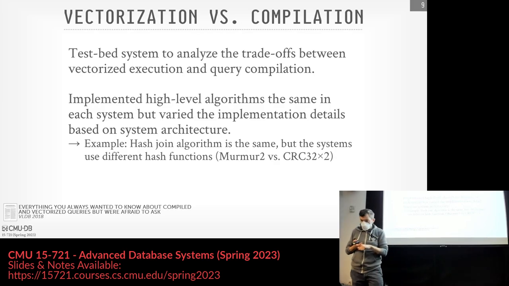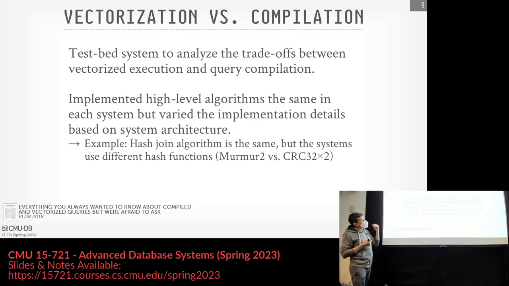We'll talk about this for project three. They do numerics in a way that's way more efficient than what Postgres does or most systems do. Or in other cases, Vectorwise would be faster because of the way they do multi-threading. So we want to avoid all of that additional features and functionality, strip it all away and get it down to a single system so we have a straight comparison of these two approaches.